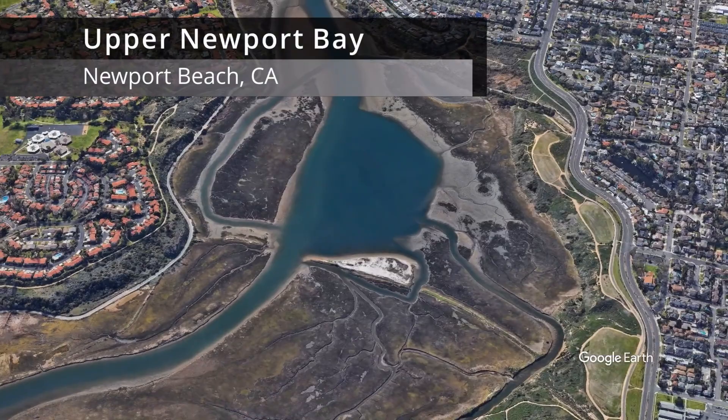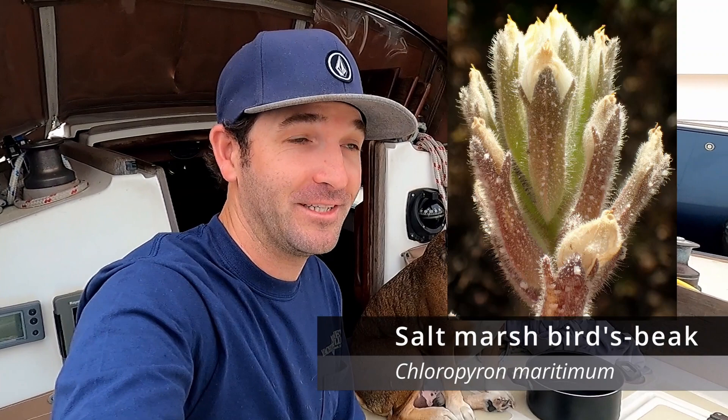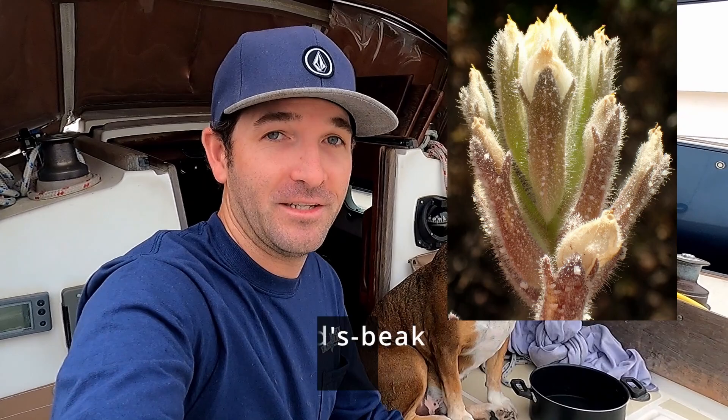This is a prime example of a salt marsh habitat. Salt marshes are where the land meets the sea, and you have salt water from the ocean mixing with a lot of freshwater. It's very important wetland habitat for migratory birds and all the plants and animals we're going to find there. For our target species today, we're going to look for pickleweeds — there are two different species of salicornia and we're going to try to see if we can find both. We're also trying to find a rare salt marsh bird's beak, which is federally protected and occurs only in a few salt marsh habitats.